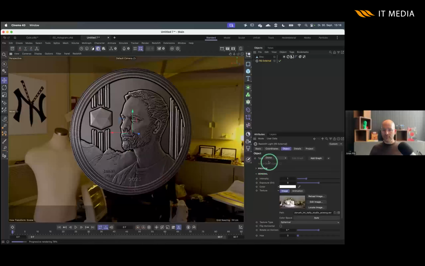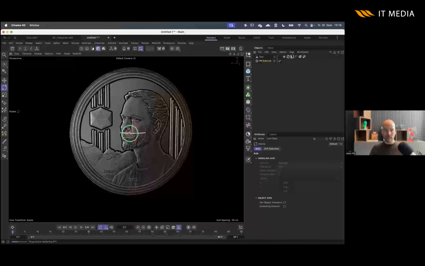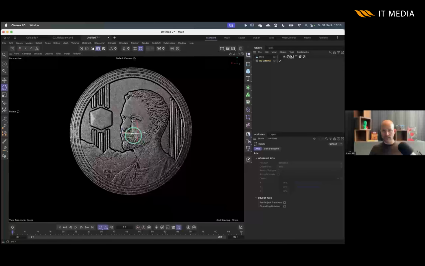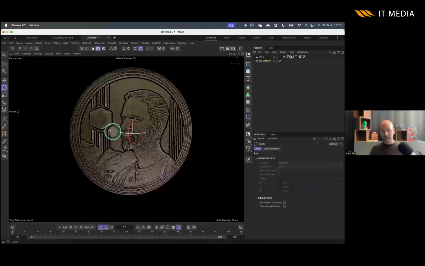Okay, first let me go to the details and let's make sure that we set the camera contribution to 0. This way we will not be distracted by the background. And now still let's rotate it so that we can see where the light is, because what I want to have is something like, let's say, this situation here where we have a little bit of a rim light here on this side, right?